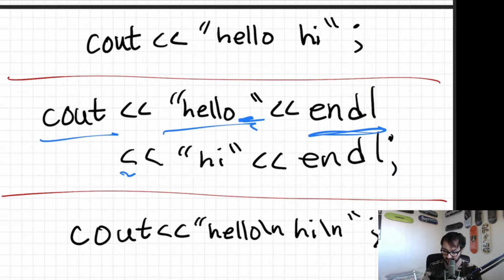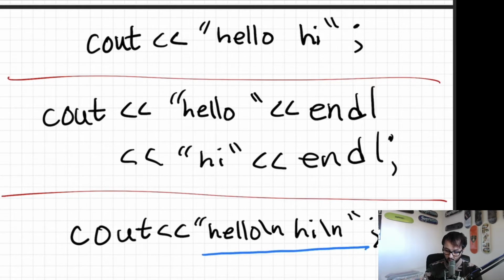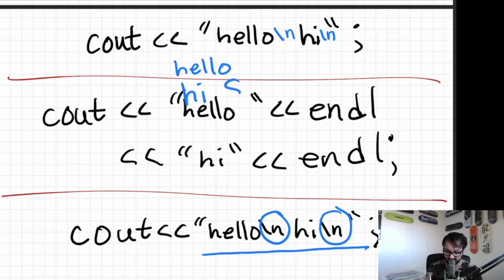Or we could clean that up so much by just outputting the string with new line characters here. So we can just put in \n there, but we would also want to put one there so it would not do something like hello, hi, and then start taking input from that same line.